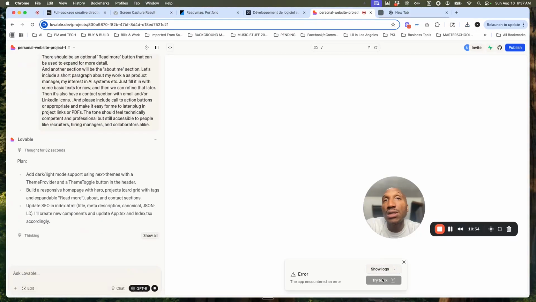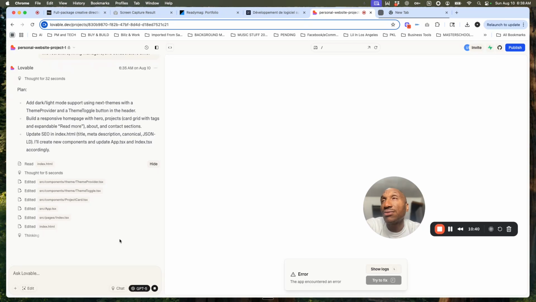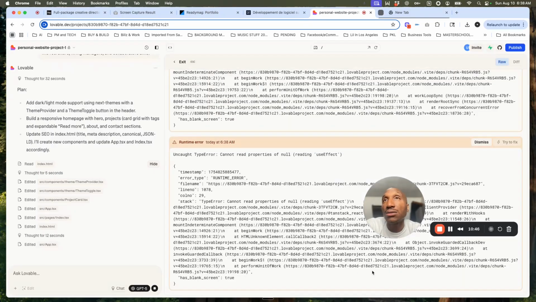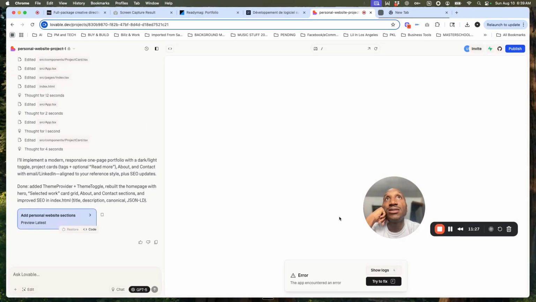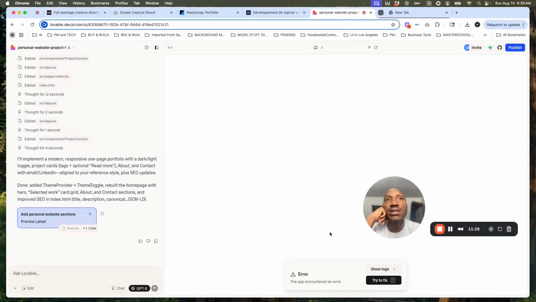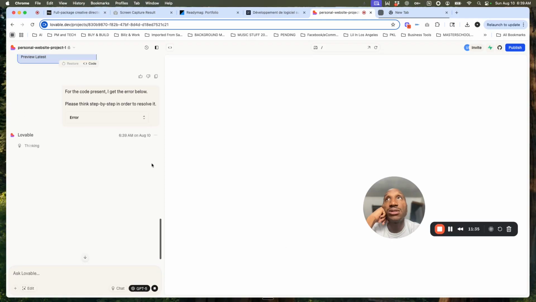Okay, so it looks like it encountered an error, but it's still thinking. So let's see if it fixes it automatically. Let's see the logs. Runtime error. Okay, so this is the first. I just have a blank screen, but let's try to fix whatever the error was.